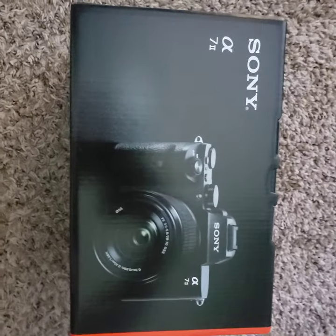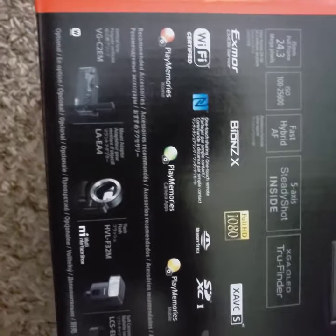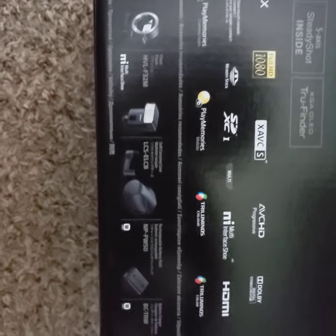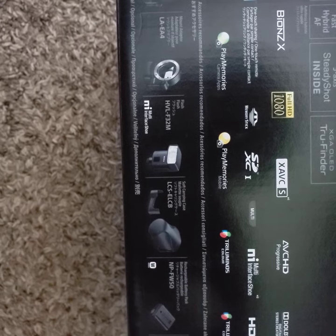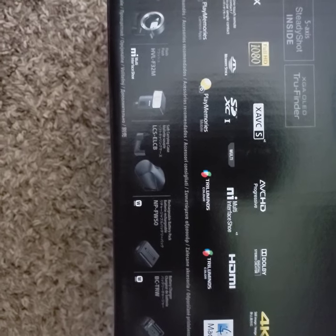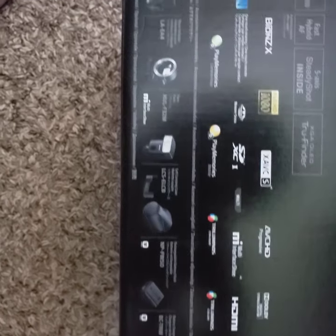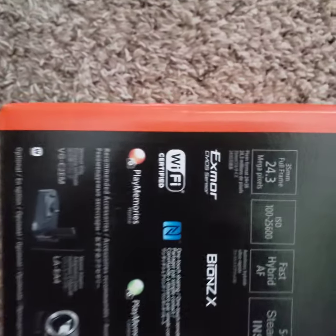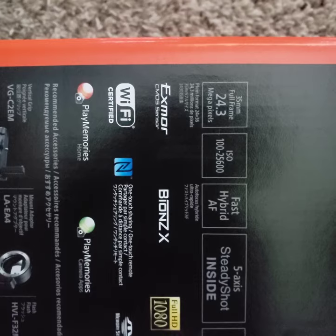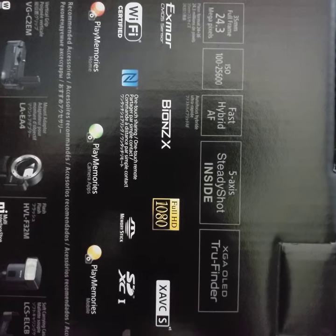Sony A7II. Not the A7III. Okay, Wi-Fi. Full HD video. Play Memories camera app download. Memories mobile app, and then 4K still image. Yeah, okay. 24.3 megapixel, ISO, fast hybrid auto focus. It has SteadyShot inside it.